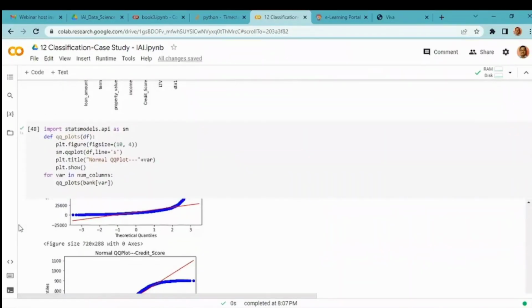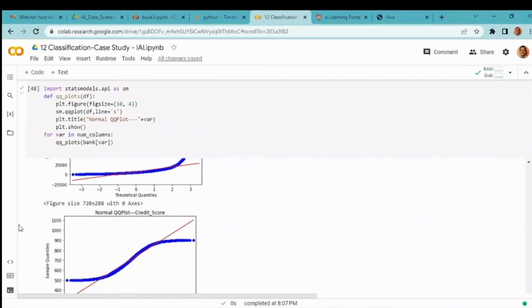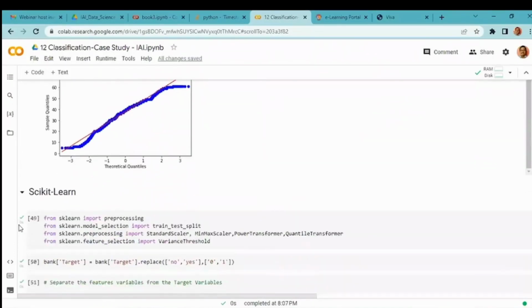So I have plotted different visualizations to understand the distribution of the data, whether the data has any outliers in it, pairwise outliers, then looking at the normality of the data by using the QQ plot. So we have plotted all the various things.